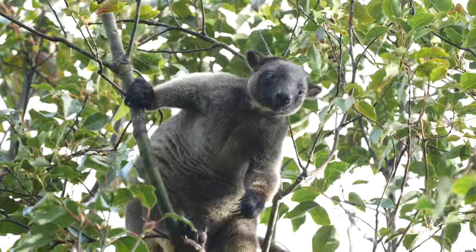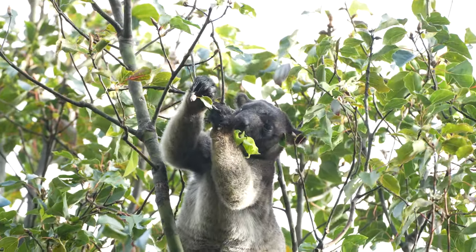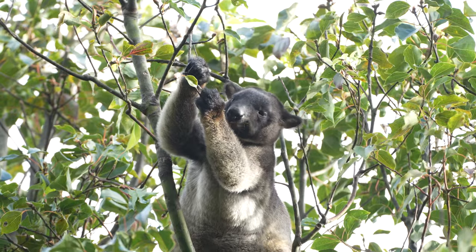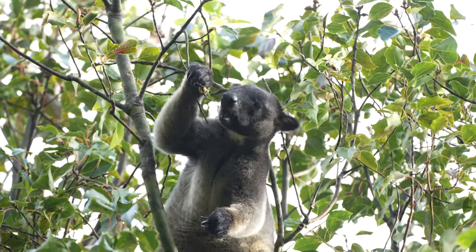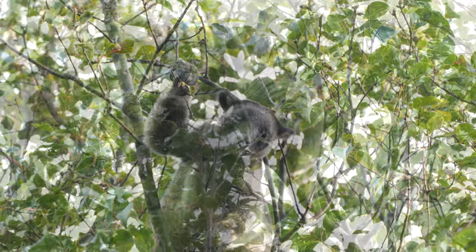Now, we're obviously all accustomed to seeing large groups of kangaroos bouncing through paddocks and grasslands, but you don't associate kangaroos, therefore, with living in trees. Well, I certainly didn't. To find them right up in the treetops, and I mean 120 feet off the ground, is quite unusual. As you can see here, very comfortable just chewing on these leaf tips.